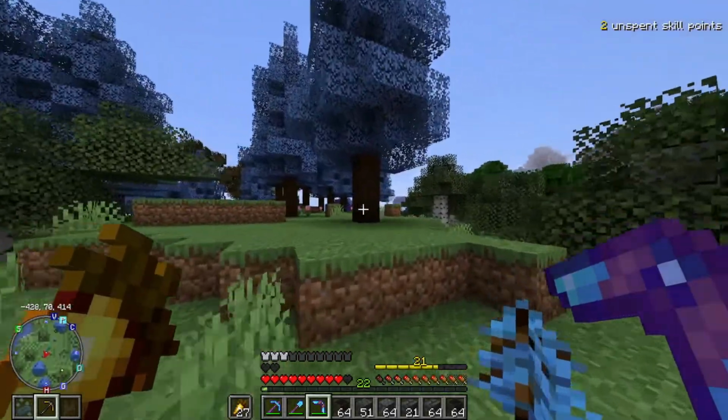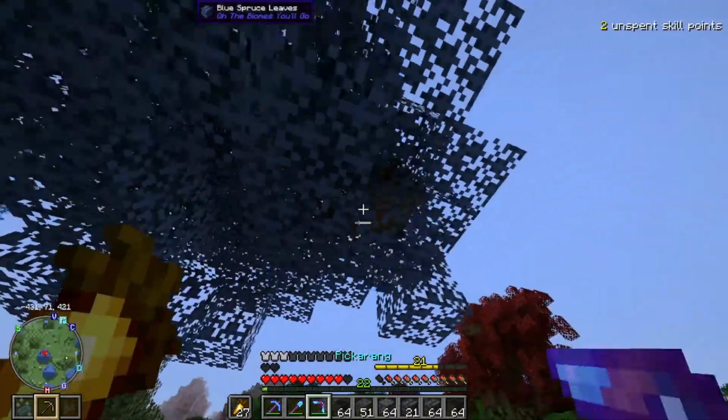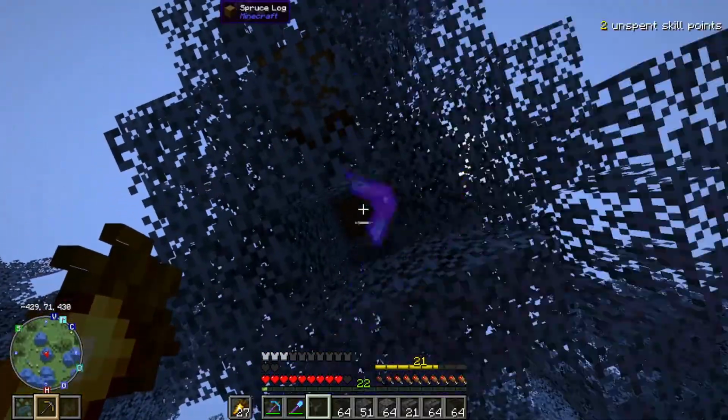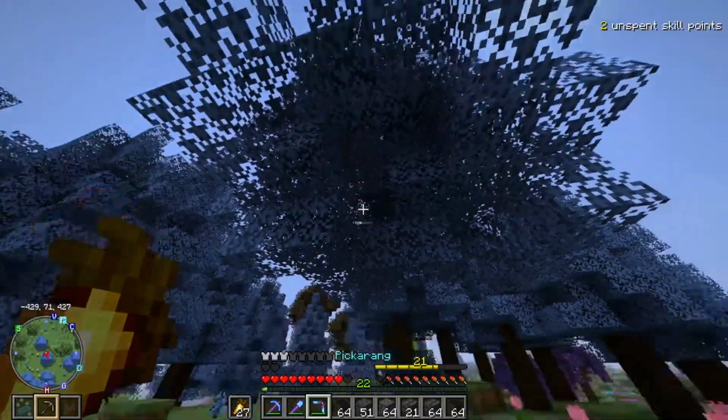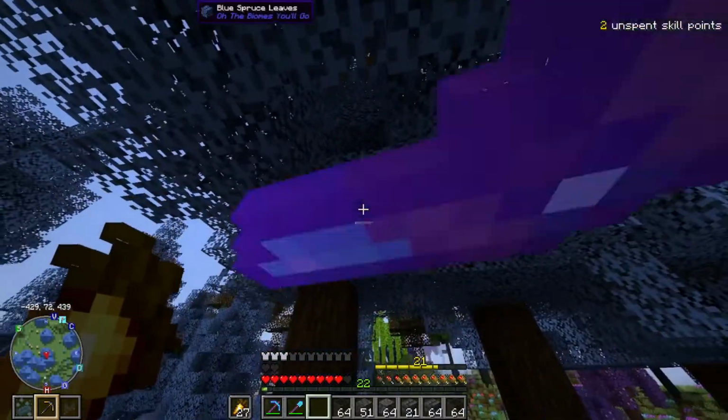I'm just out here gathering a little bit of wood, and I'd like to demonstrate just how great the pickerang is for wood gathering. Is this not one of the best things you've ever seen in Minecraft? Look at how wonderful this is. Works with vein miner. Oh, it's so nice.